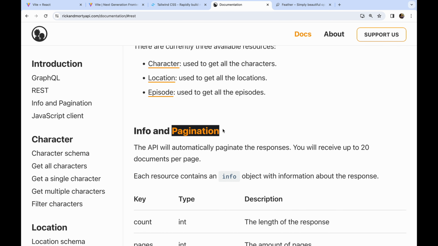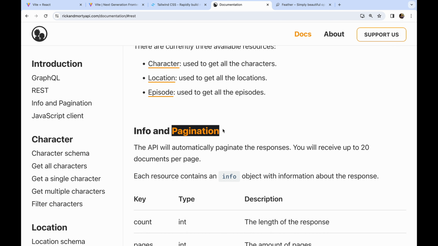So this is how it is going to look. We have a search. We have total characters. And we have this list of cards coming. This is coming from the API. This is our pagination. Because this is the first page, our previous is disabled. When I go to the next, then previous will get enabled, and you can see the data is changing.